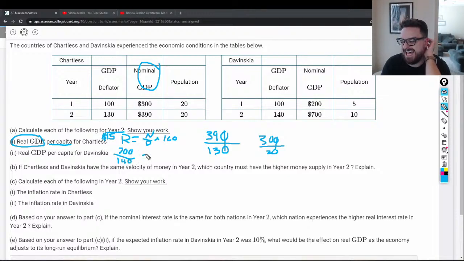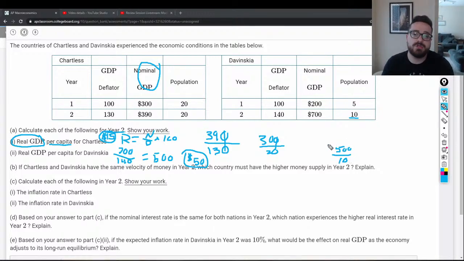Because again, these kind of have to be doable without a calculator, even if you were supposed to be allowed to do that. Sorry, that's my answer to that one. 5 times 100, so 500. 500 divided by 10 is 50. Yeah, I'm not wrong. 50. Because again, per capita means I'm dividing by population, so it's just 500 divided by the 10.